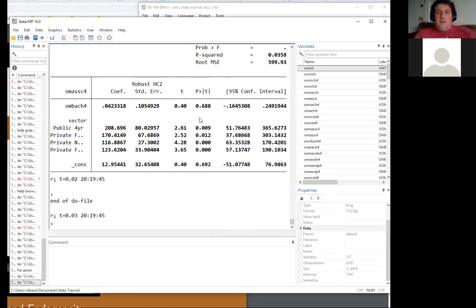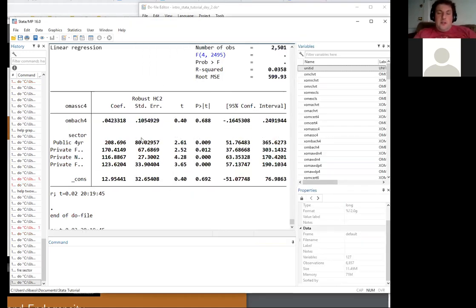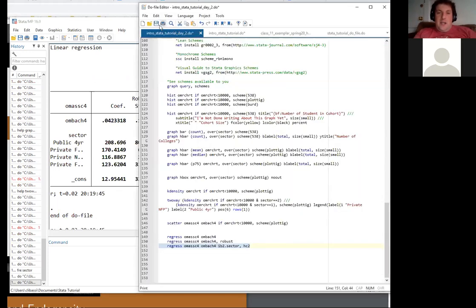Okay, and then of course you also get here, this is an obvious thing I should have pointed you to, you get your standard errors. So you get your coefficients, but you also get your standard errors, and then you get the t statistic associated with your values and the p values as well as the 95% confidence intervals. You can control these confidence intervals. I just suggest you take a look at the documentation for that if you're interested.